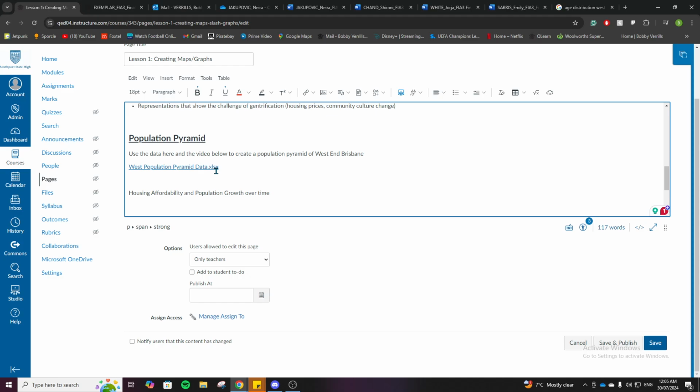Now, in order to create it, we're not going to use Excel. Excel can be quite difficult to use for things that are complicated, like things like population pyramids. Now, the thing is that we do want to create complex graphs because that's how you get the top marks. They have to be considered sophisticated. So in order to create this population pyramid, we use the Excel data sheet. So you'll have to download it and then save it to your computer.